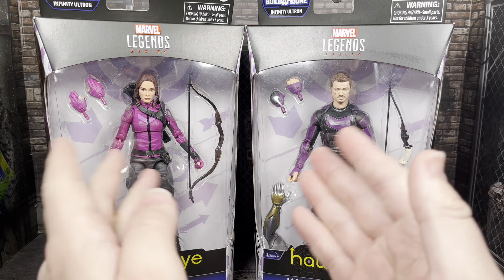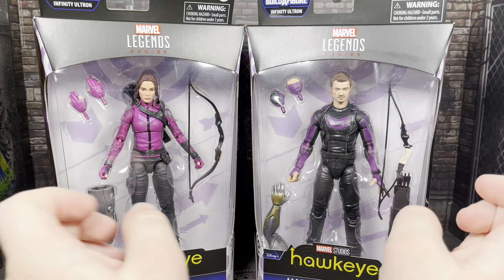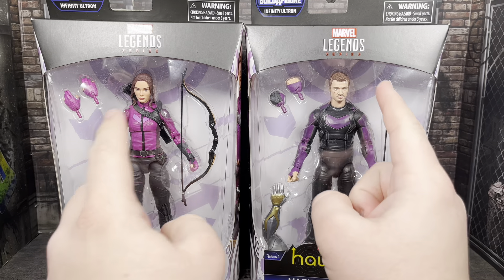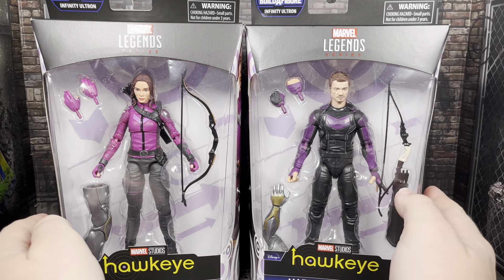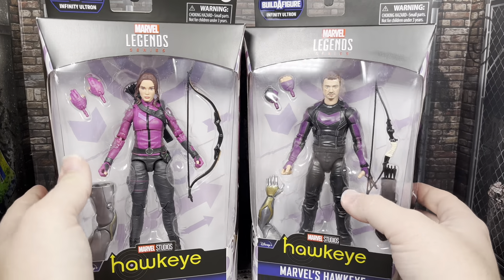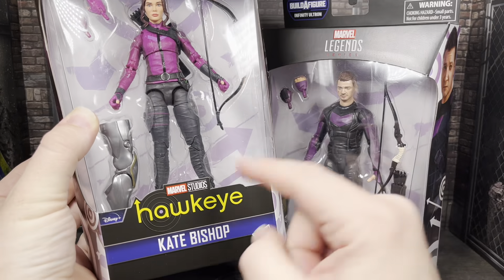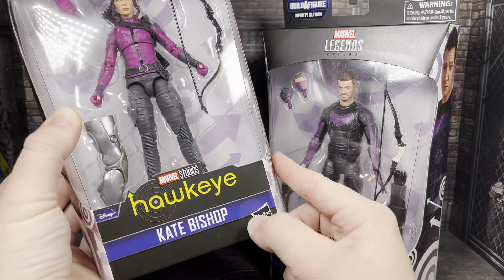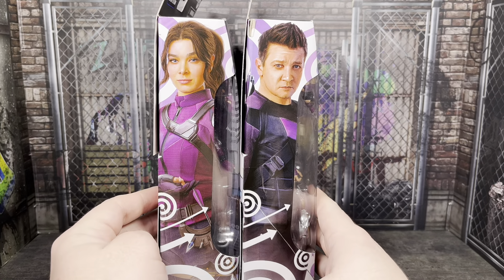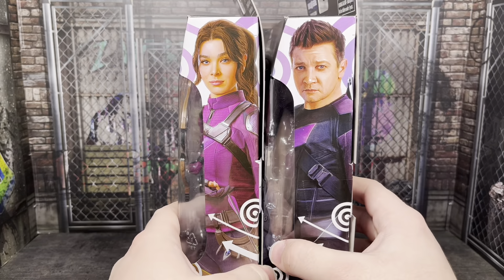Just taking a quick look at both packagings, which is the previous packaging — the last time we're going to get it. Both of them in the box here looking really nice. We have different logos in the back of the packaging, of course, with arrows and bullseyes and all that looking nice. Figures in the box with all the contents. It does say Marvel Studios Hawkeye, with the characters' names towards the top left along with the Disney Plus and the Hasbro logo. On the side, it has both characters right there — images of the actual actors — and it's pretty much the exact same reflected on the other side.